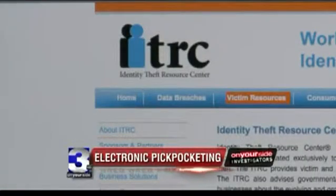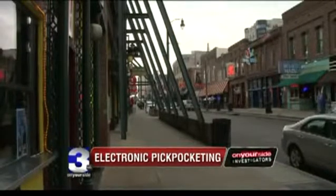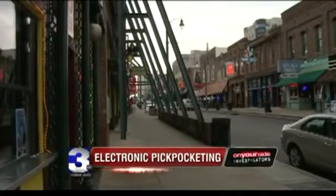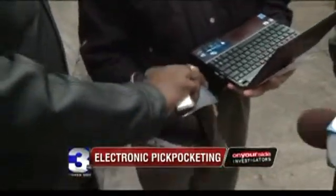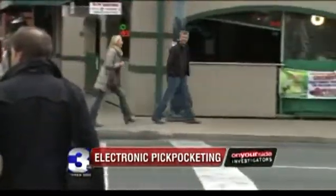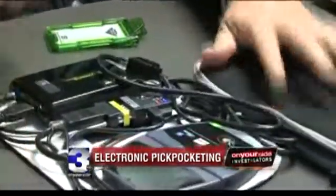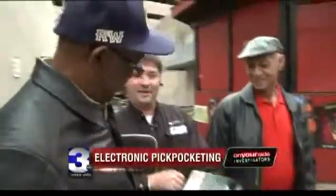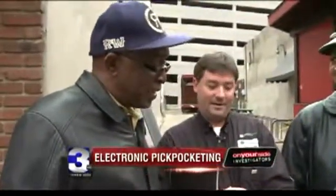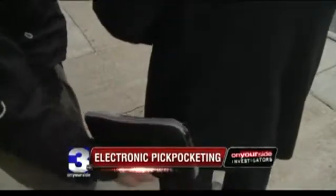Experts at the Identity Theft Resource Center tell WREG On Your Side investigators they've never seen a case of RFID skimming used to steal information. But Augustinowitz believes that's because the crime could easily go untraced. Unsuspecting people falling victim to just another face in the crowd, hidden scanner in hand. You have a Chase card. Yeah? Yeah, here's the expiration date and your number. I can actually... That's it? Yeah. That's it? You might as well sit there and print your credit card number across your t-shirt and walk around with it because it's the same difference.